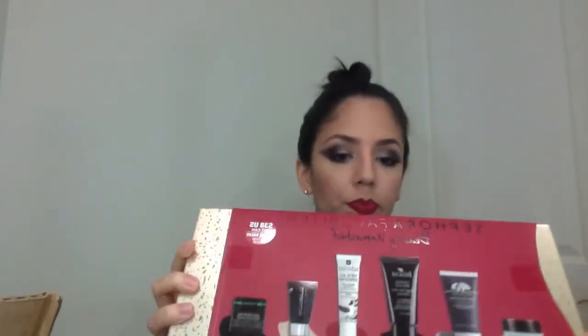So here's the box. I think it's bigger than me. We're just gonna jump right into it, okay? So the first thing, yes, I did open the box already. The first thing that caught my eye was this Sephora Favorites, and this is the Beauty Unmask. So basically, I get 5 masks.